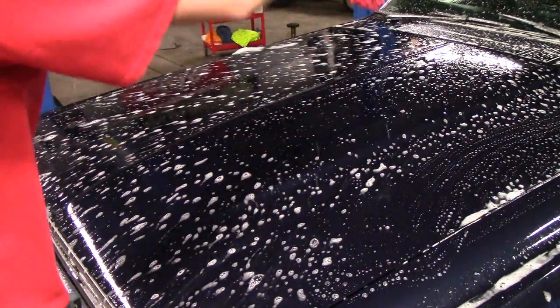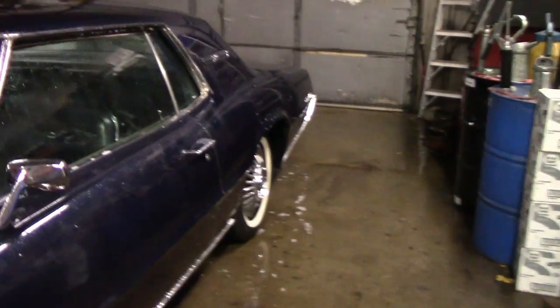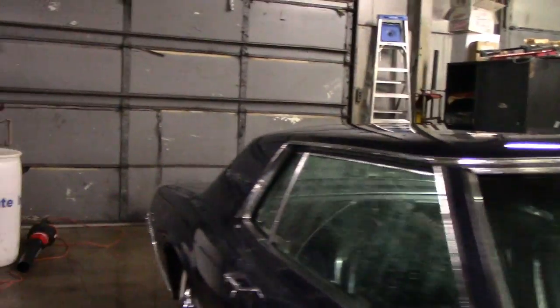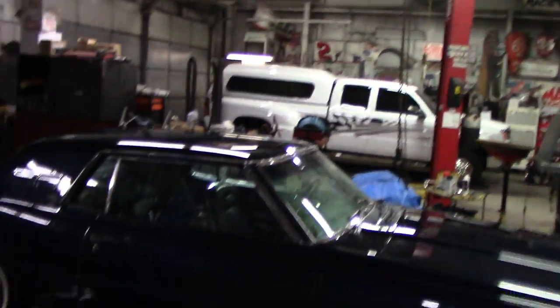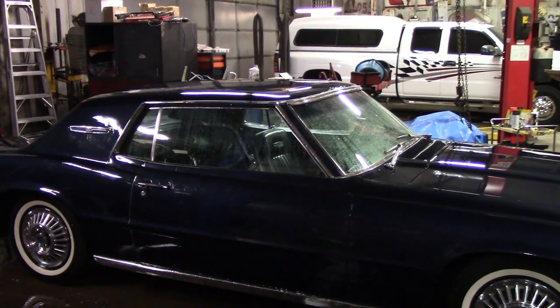I'm not going to do that for the fenders — just for the really dirty parts: the hood, the roof, and the trunk. So I went ahead and did the hood, the roof, and the trunk. There's water on this — you see that? There's no protection on this paint, so there's no wax I have to worry about stripping, which I pretty much figured. I didn't even bring anything with me to strip wax because I figured it didn't need it. I'm going to try to give you guys the best view possible because our shop is not really set up for washing cars — there's not a lot of area because of the lifts, but this will all be in a time lapse.